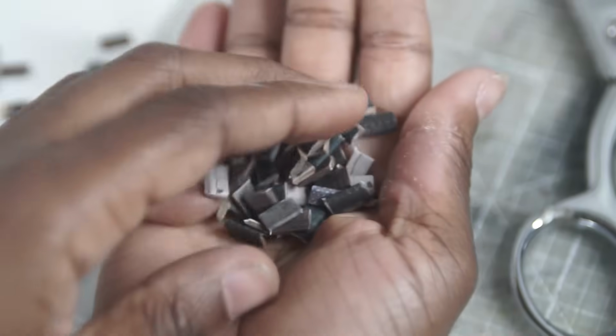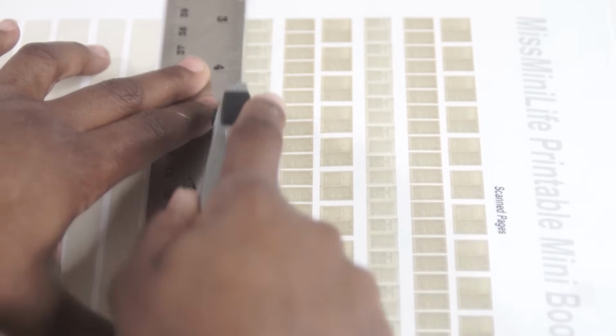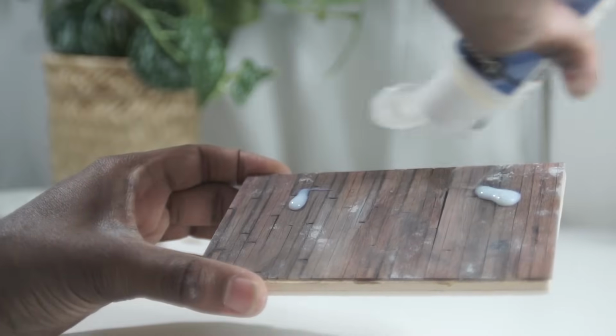So if you want to try drying flowers for yourself and you have an air fryer for some reason, you just have to put it on the lowest setting and let them go for like 15-20 minutes depending on the flowers that you got. And yeah, they just dry out and they're super pretty. You could probably use these in a million different other crafts, but they worked out so well as tiny plants in this little house.